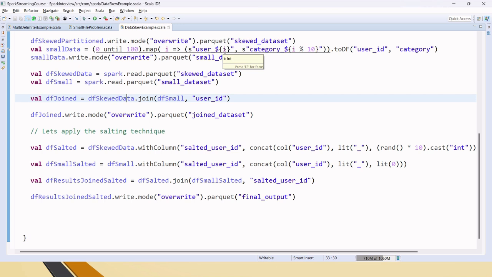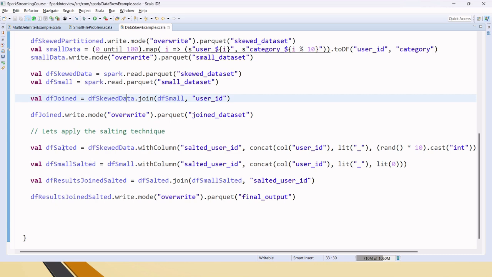Now, how can we fix that? We are talking about the fixes here, right? The first point we have seen is how to fix it using the salting technique. As I mentioned, salting we used to do in the earlier versions of Spark, but now we can just enable AQE. And maybe in some cases, if AQE is not working for some reason, then you can try this out. But nowadays AQE works like a charm.